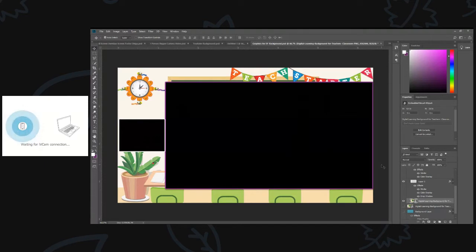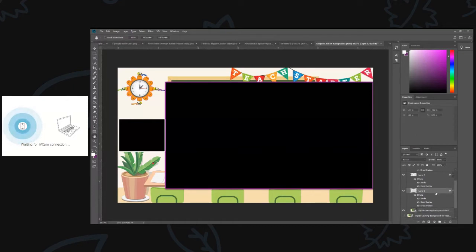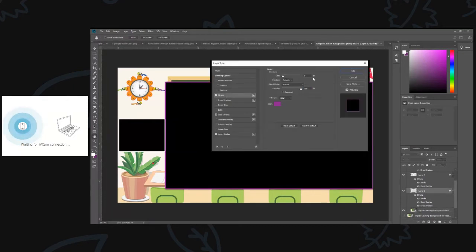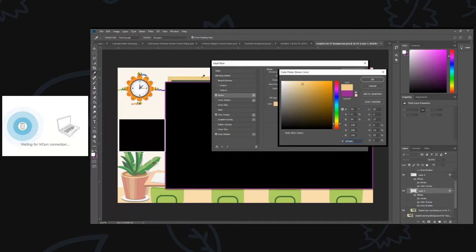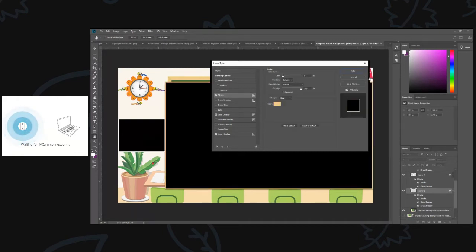For the sake of the tutorial, I'm not going to dive in too hard. I'm just going to show you very basically how to create that. So you just bring it into your screen here in Photoshop. And what I'm going to do is have some fun with these boxes because I'm going to make it like a chalkboard. So when I stroke it, I'm going to make it a little bit wider, like a chalkboard.